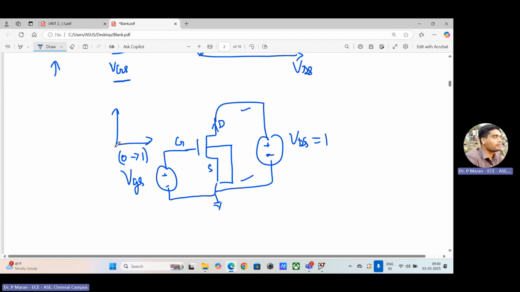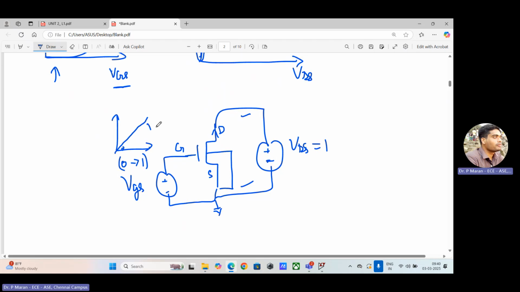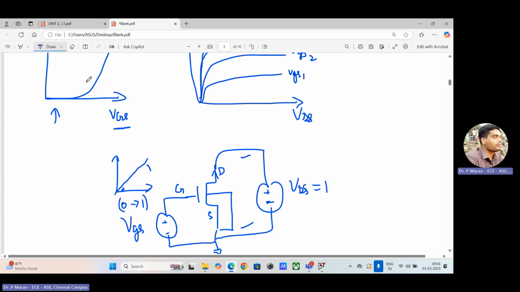Which means that I am going to linearly increase the voltage from 0 to 1 volt. Am I clear or not? That is what I am going to do now. And I am going to verify whether the current is following this pattern or not. I am observing the current at the drain node, measuring the current of this particular circuit.